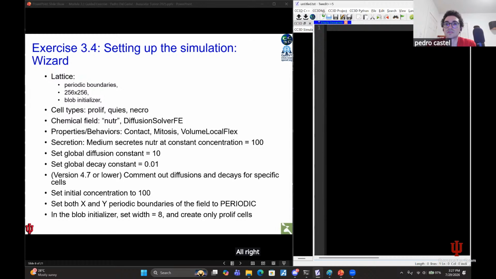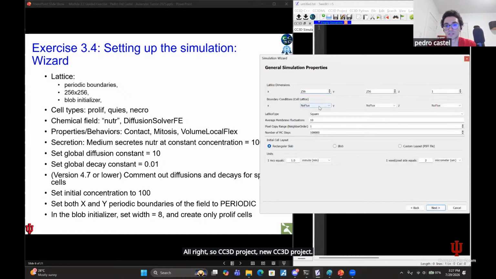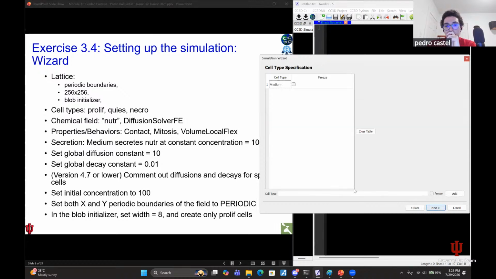All right, so CC3D project, new CC3D project. Periodic boundary conditions for X and Y, 256, and use the BlobInitializer. Then I'm going to define the cell types prolif, quiesce, and necro.